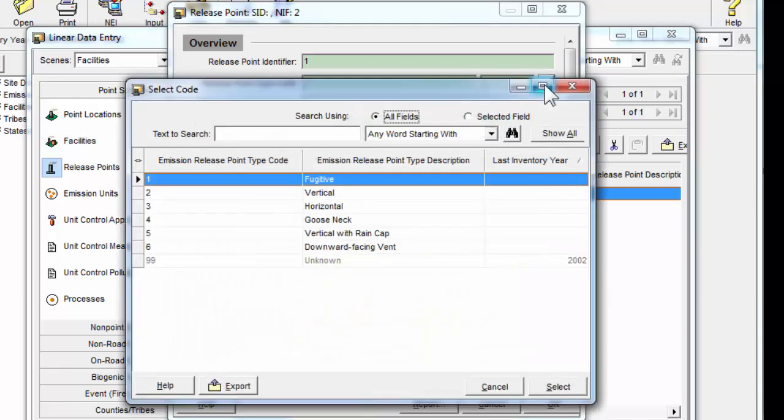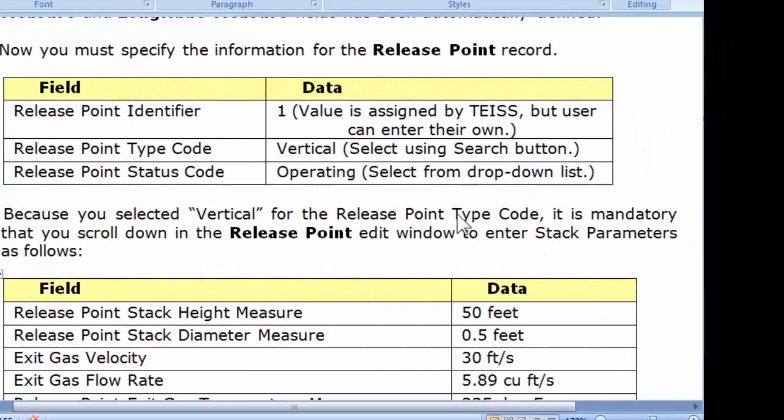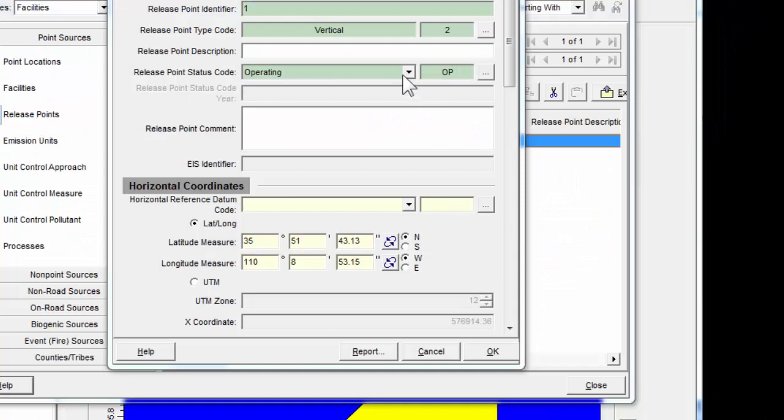So I click there and it opens up this dialog box that asks me, what is this? Fugitive, vertical, horizontal, etc. And I fill that in from the tutorial or our permit description, vertical and operating, using the drop-down box and double-clicking on operating.